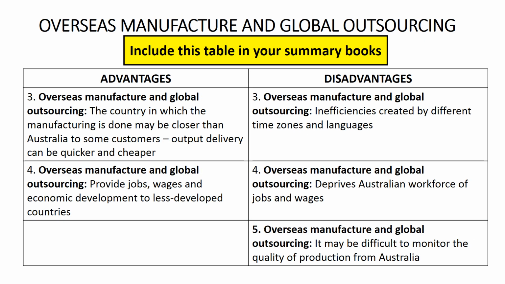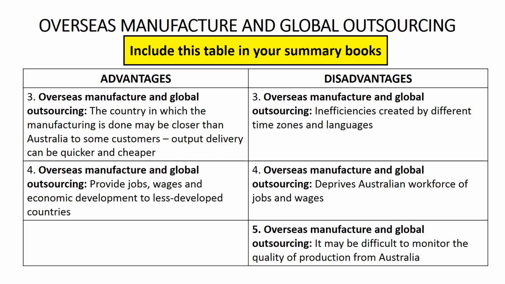On this slide, I've set out two more advantages and three more disadvantages of both overseas manufacture and global outsourcing. An advantage of overseas manufacture and global outsourcing is that the country in which the manufacturing occurs may be located closer than Australia to some of the Australian business's customers.